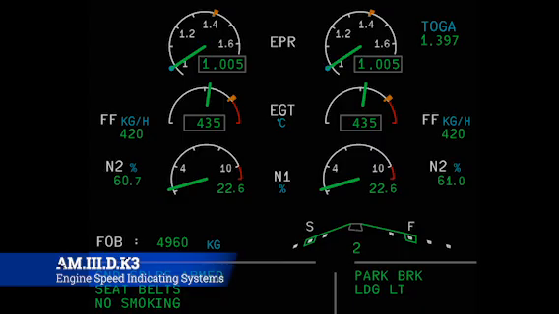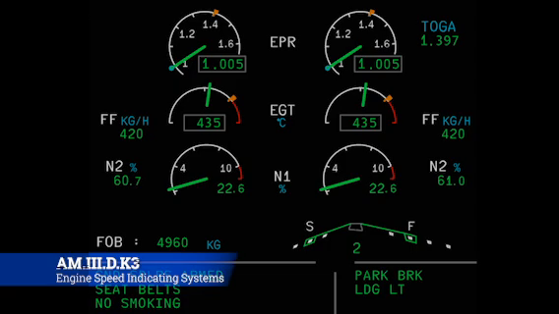What we're really after are these middle dials that you can see. There are 3 on either side. The ones on the left are engine 1, and the ones on the right are engine 2. All right. Now, starting at the top, you have EPR, EGT, and then N1, and then percent of N2 on the other side. We're going to go over all of these in greater detail in just a minute. But what I want you to understand is that these are engine speed indications. This tells you what the fan speed looks like from different angles.